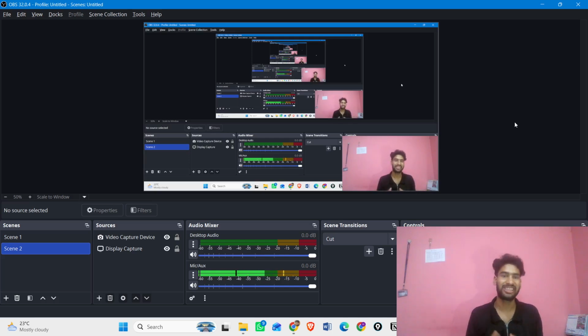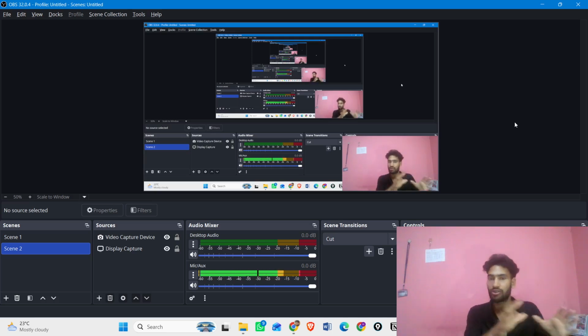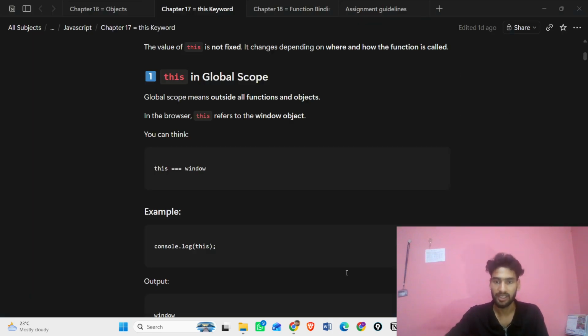So it goes to the browser's window object. The browser stores it in one place, and that place is called window. Let me show you by going to the browser. So wait for a moment.